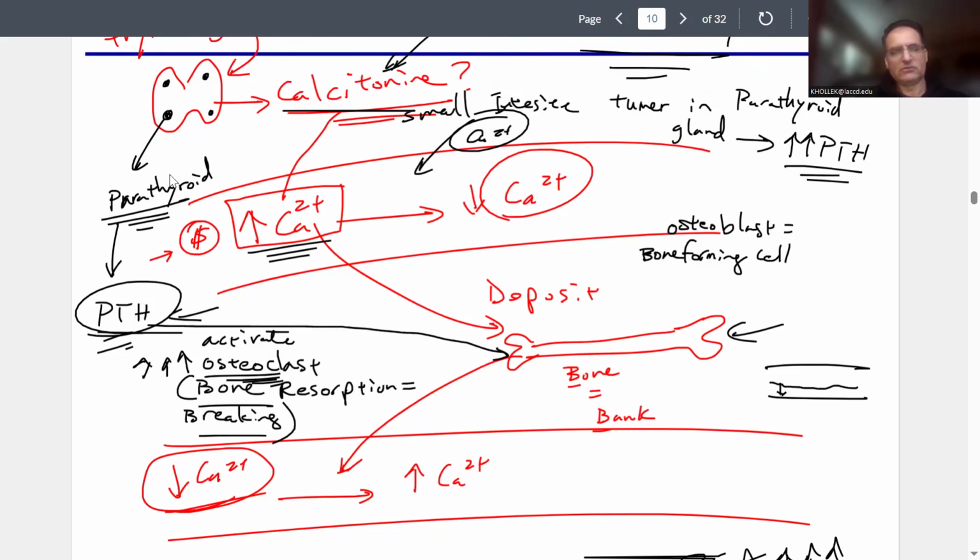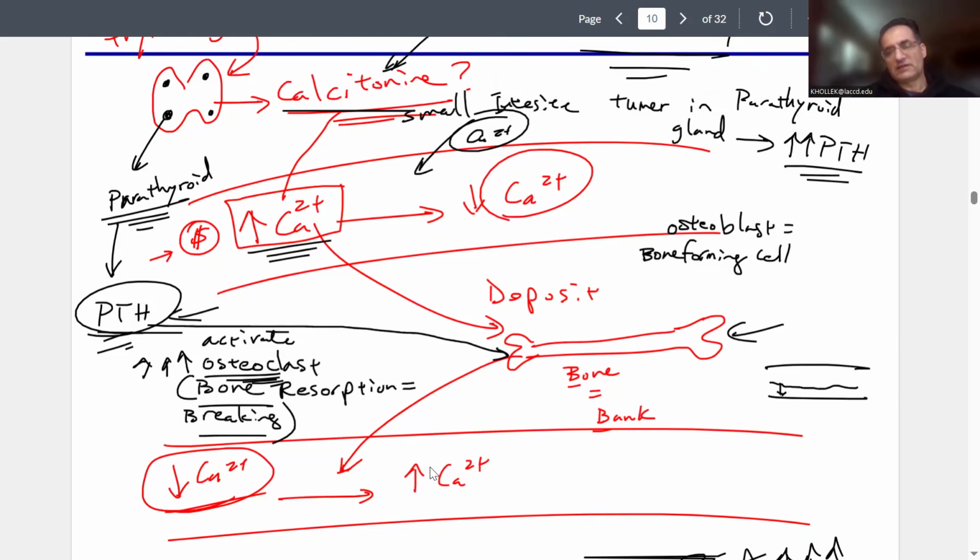And their job is basically to produce parathyroid hormone, or PTH. So this happens whenever the calcium is low in our bloodstream. Remember, maybe you've been exercising and utilizing a lot of calcium already, and now it's depleted. Maybe there are other reasons why, but anyways, low calcium in your diet, maybe you haven't had any calcium for many days, then your calcium level is going to be lower. So then what happens is the parathyroid gland produces more PTH, and that would activate the osteoclast, which is bone resorption, basically meaning bone breaking. So this parathyroid hormone activates the osteoclasts, meaning now the bone is breaking, and as a result of that, you're releasing the calcium which you need.